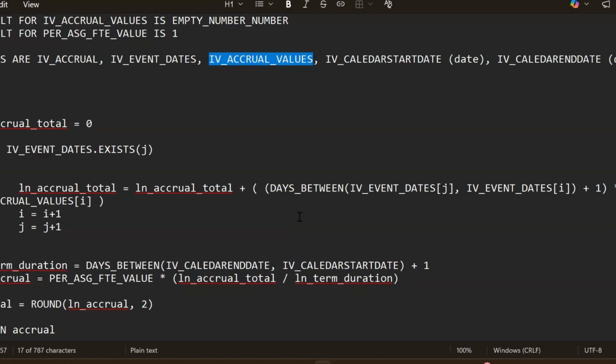It will again do this calculation with event dates 20, 21. Because now it is I plus 1, that means the second date. Right. And J is now 2 plus 1, which is 3, third date. Yes. So it will keep on doing it, so long as there is a J value.